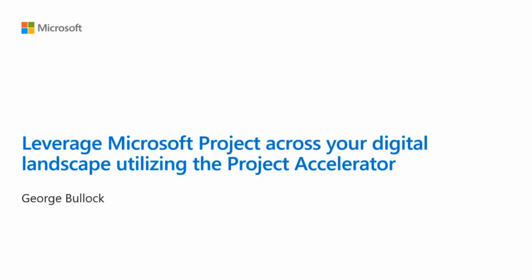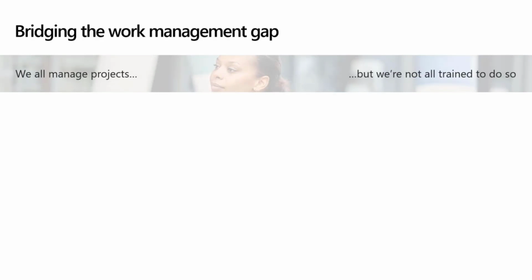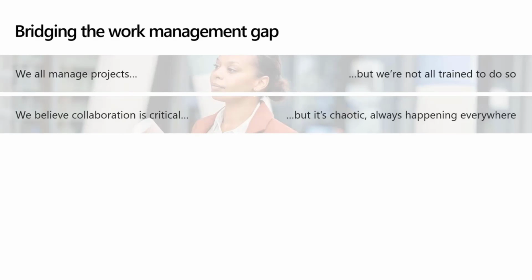Utilizing the Project Accelerator solution, which I'll be demoing for you today. Well, we're going to start by talking about the work management gap, and this is something we find so many of our customers experience. And it starts with the fact that today we all manage projects, but we're not all trained to manage projects. And we all believe collaboration is critical. And for our customers and for us at Microsoft who are leveraging Teams, we find that collaboration is getting better and better. But for many companies, it can still be chaotic and it happens everywhere.